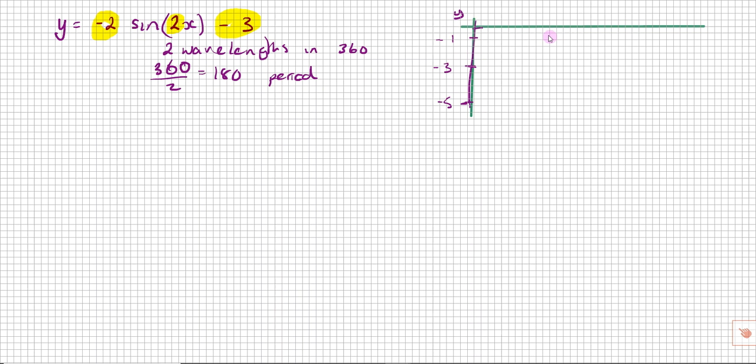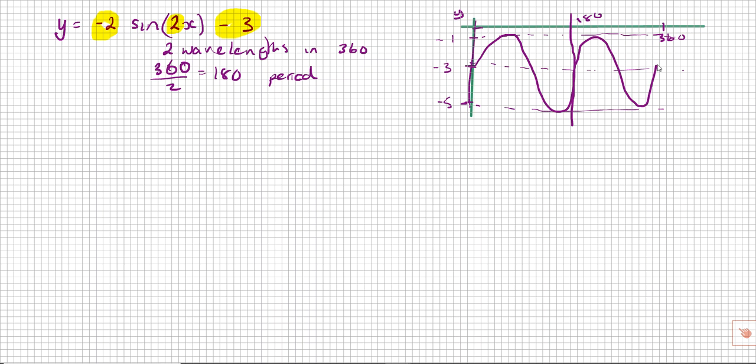Right? Then, in 360 degrees, I need how many waves? 2. So I can say basically, I'm going to put a little dotted line, and I'm going to break it up. Okay, so in half, which would make that at 180. I know that I've got to go up and down and up, then up and down and up in 360. Does that make sense? So that's just a very rough idea of what I'm expecting to see. That's what the numbers tell me.